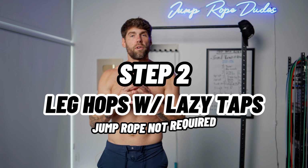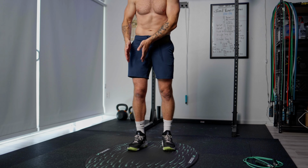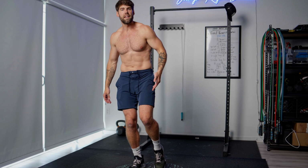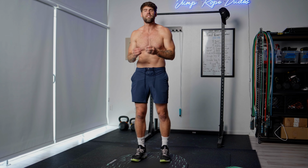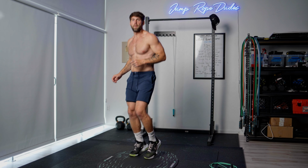All right, guys, step number 2. We're going to do the same exact thing, except the foot that doesn't have all the weight on it is going to lazily tap the ground. So this is what forms the basis of the boxer skip. Because here, I'll do the boxer skip. This is what it looks like sped up.